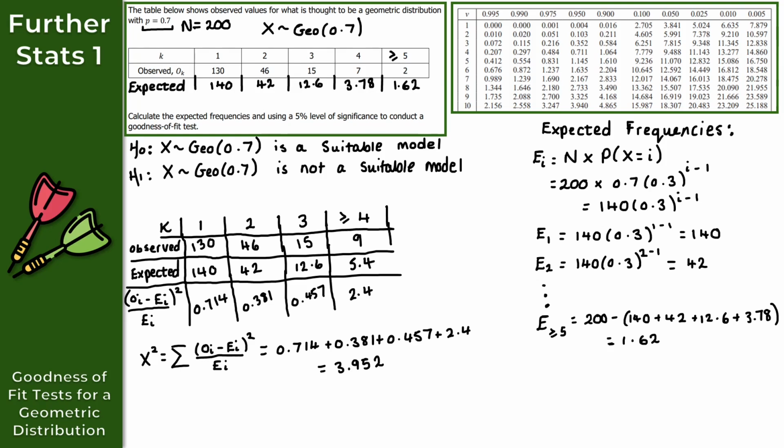So the last thing that I need here then is my chi-squared family of distributions here. So we need the degrees of freedom. So in this case here, in terms of the degrees of freedom, I have 4 cells of data, right? 1, 2, 3, 4. Obviously, it doesn't matter, I've got these extra rows here underneath, just obviously the observed value. So 1, 2, 3, 4. We've got 4 cells of data here.